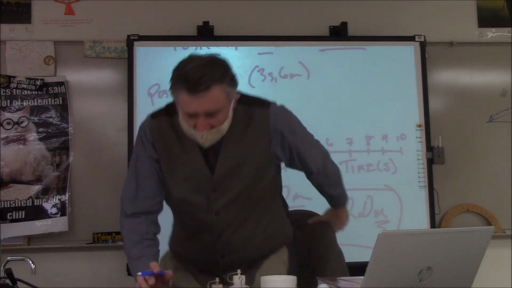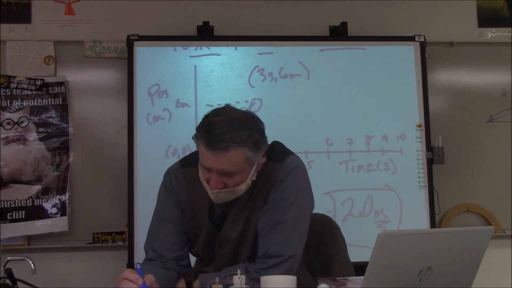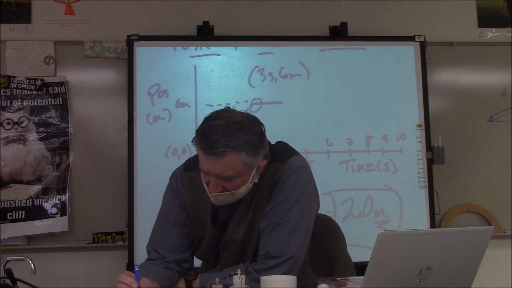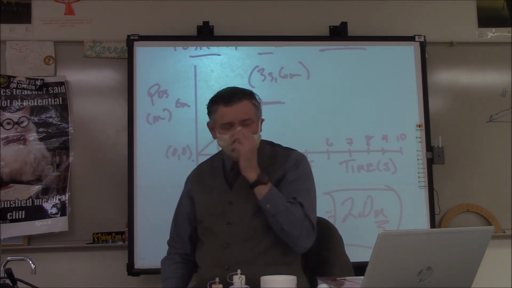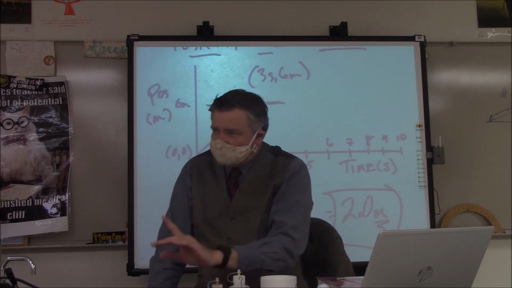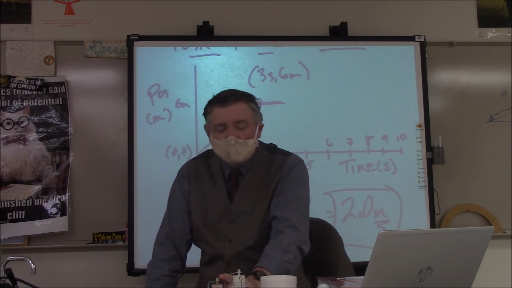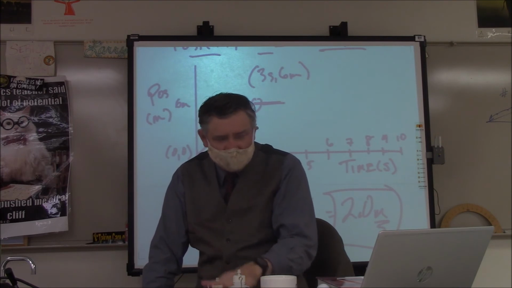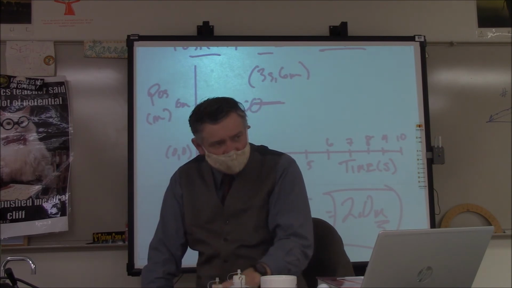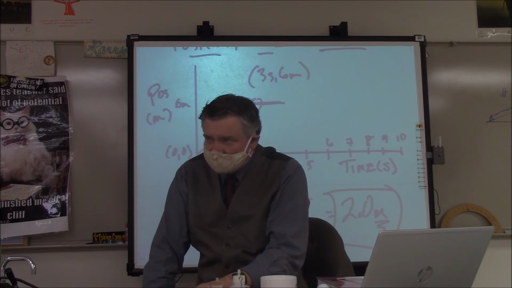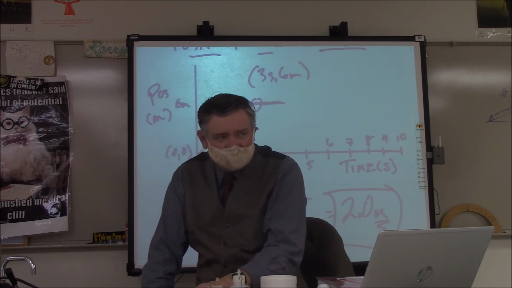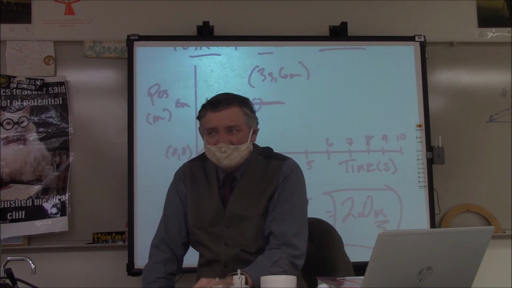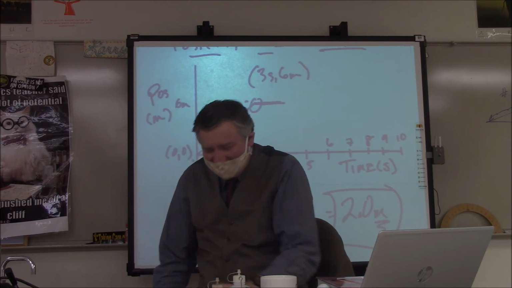So at this point, this line becomes horizontal. Now, go back to your math class days: is the slope of a horizontal line 0, or is the slope of a horizontal line undefined? Which one is it? 0. Why? You're right, but why is it 0? I don't know, I'm just remembering.